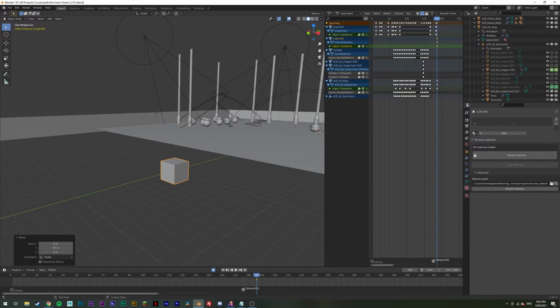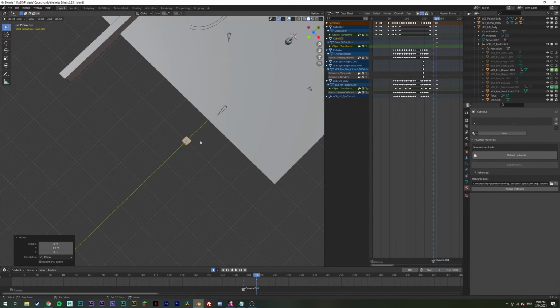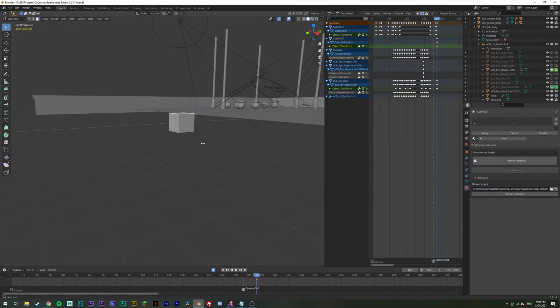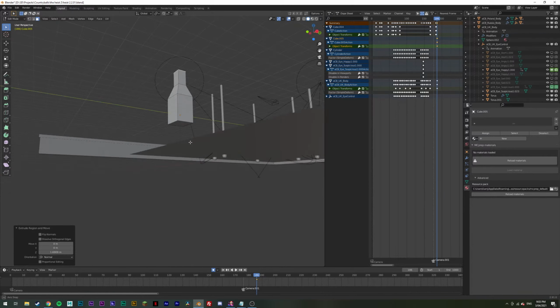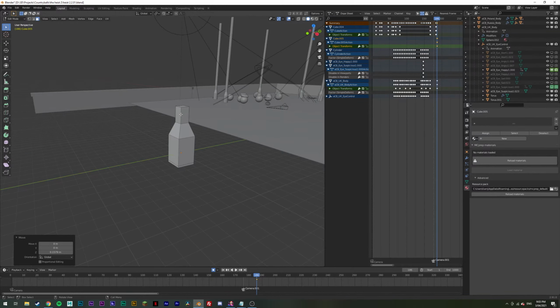All right, that seems to be all the questions at the moment. Now we've got to somehow turn this cube into a bottle. I mean, not somehow, I know how, but so we're just going to move this face up, extrude it, scale it down, and am I going to do wine bottles or am I going to do beer bottles? Something like that generally works.